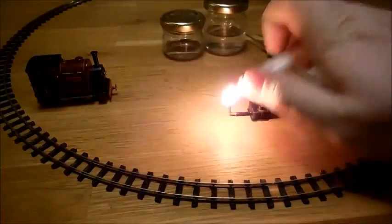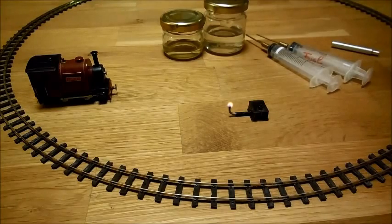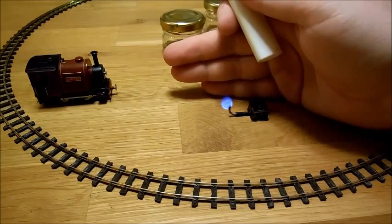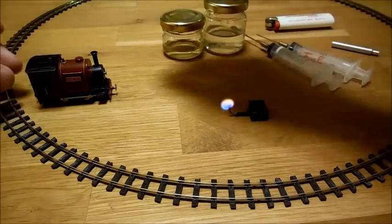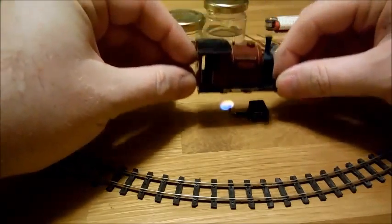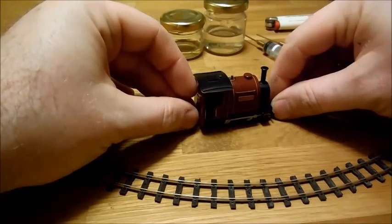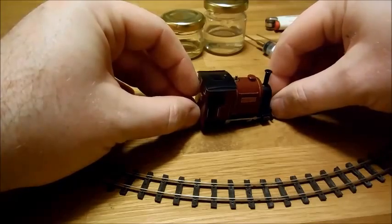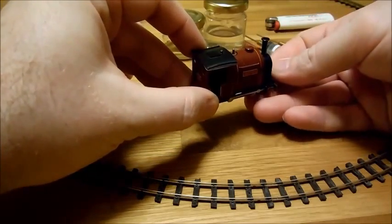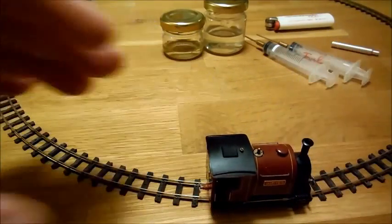Now it's time to light up the burner. Once the flame is burning stable, you can put the locomotive on top of the fuel tank. The fuel tank will slide between the outside frame of the locomotive. With the fuel tank in place, you can put the locomotive on the tracks.